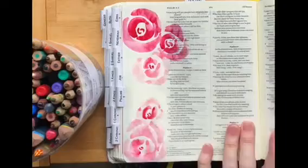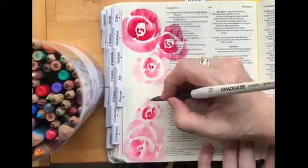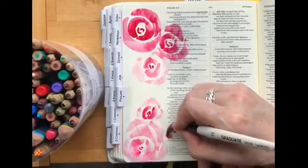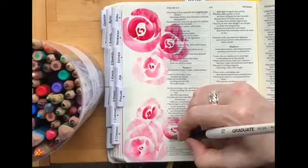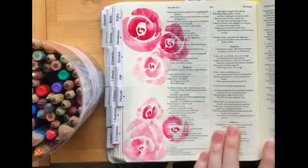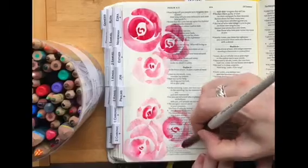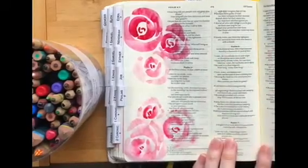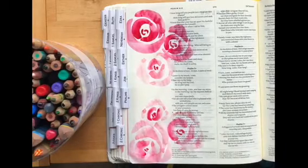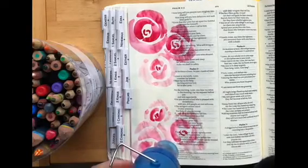I think I finally understood how to get it after about 100 hours — I was a little bit obsessed with it for a few weeks. The idea is that you want those bristles of the brush to fan out as you press down. But I think it's also about not being worried if they're not perfect, because if you actually look at a flower carefully, in nature very little is perfect.